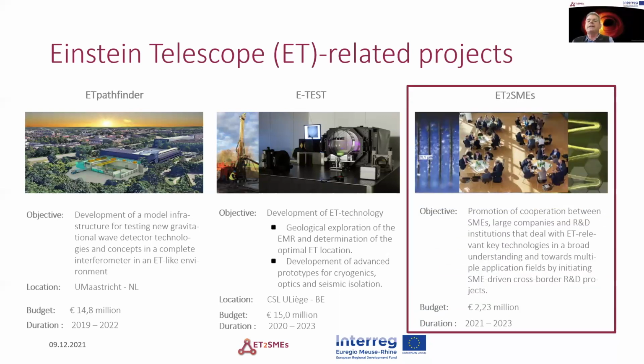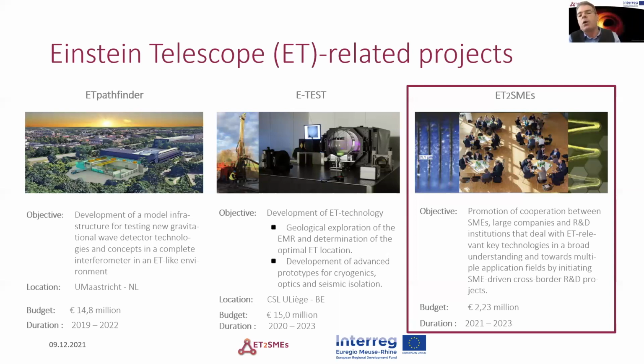What you can see here is that, as was already mentioned by Hendrik, we have already various projects, various activities going on in this cross-border region. Although the location decision for the Einstein telescope is not taken so far, so this will be end of 2024, beginning 2025, our cross-border area is already substantially investing in this new cutting-edge infrastructure for the future.